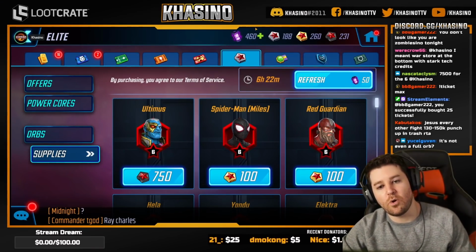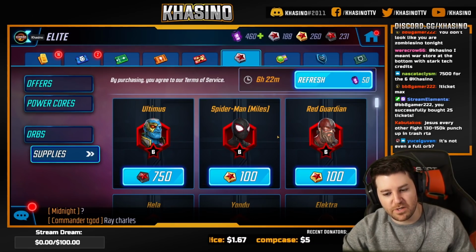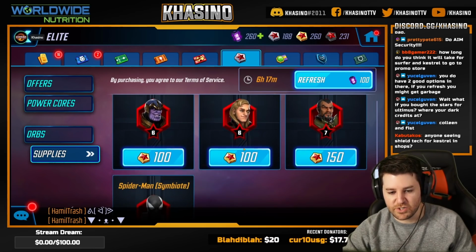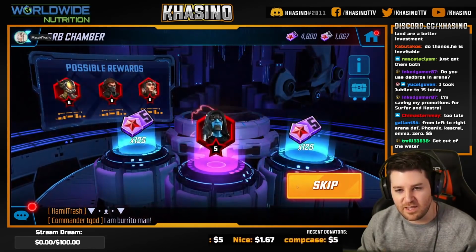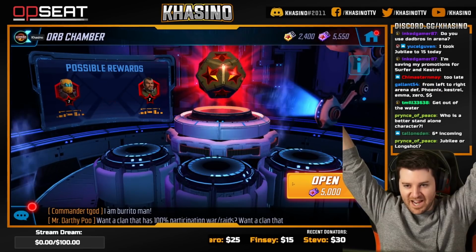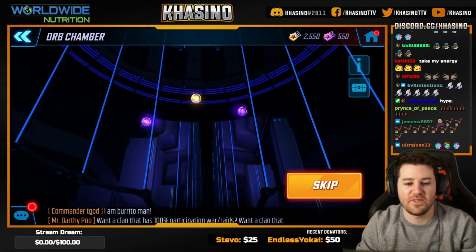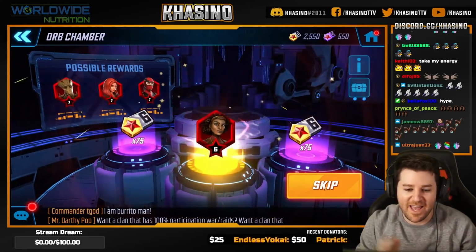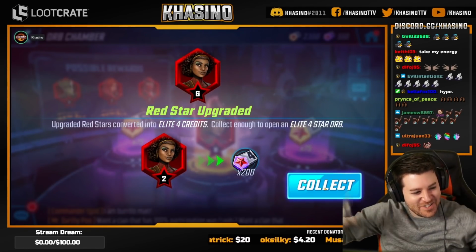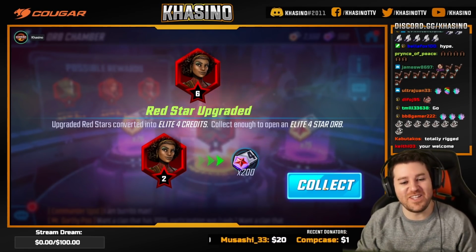It's not even a full orb, but it would be enough to instantly open an Elite 4, which would also get me an Elite 5. Oh, there's Longshot. Sold. All right, Longshot, you're going to 6. No, Colleen Wing. That's a 5 Ronin. That would be an upgrade. I know it's not going to be Misty, but... Going for it all. Throws it up in the air, says a prayer, and... Oh, he caught it! Oh! Unbelievable! Only on twitch.tv/Khasino. Where else do you get entertainment like this?